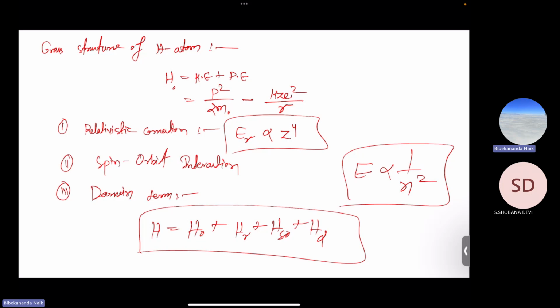The accelerating potential of the electrons in a typical television picture tube is 6.2 kilovolt. What is the minimum value of wavelength of the continuous X-ray produced when the electrons strike the inner surface of the tube? Options are: option A, 2 Angstrom, option B, 1.5 Angstrom, option C, 1 Angstrom, and option D, 0.5 Angstrom. So these are the four options, and the question says the accelerating potential of the electrons in a typical television picture tube.